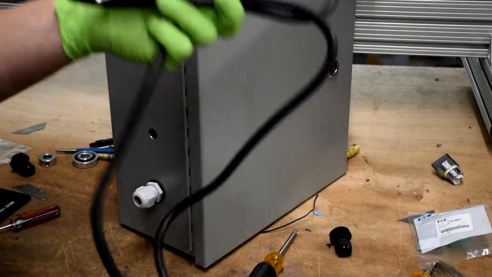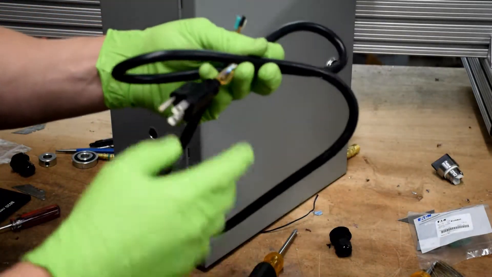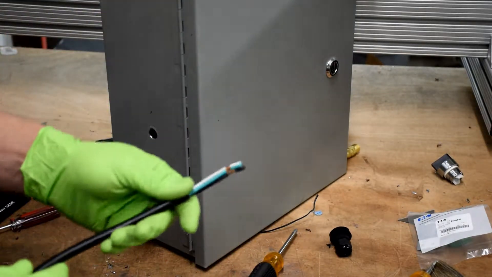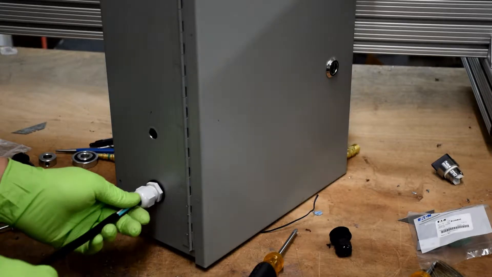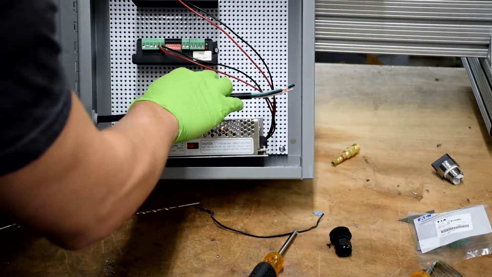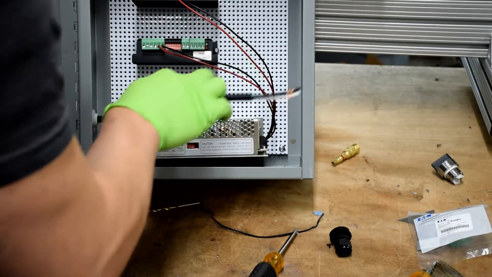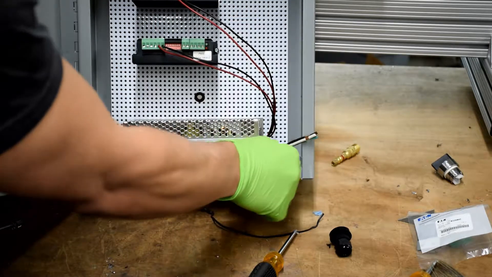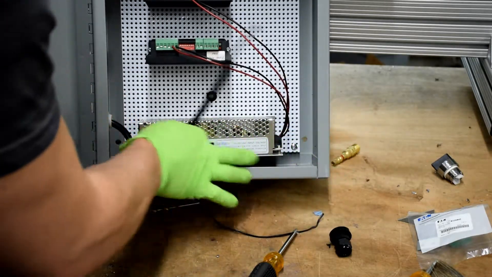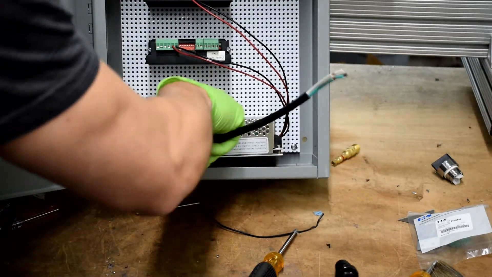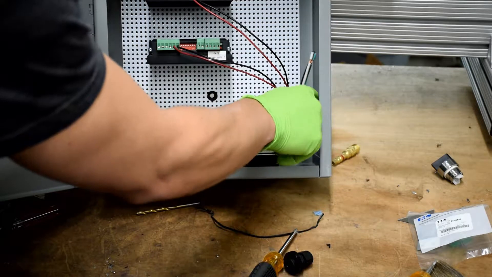You can get the power cord from almost any home improvement store. This is an eight-foot power tool replacement cord. The difference with these is they usually come with pigtailed ends. There's no plug on the other side, although you could just as easily cut the end off a power cord and use it, but I like the brand new ones and they're already kind of ready to go. Just put the power cord in through the strain relief and give yourself a little room on the other end to hook up to the on-off switch.